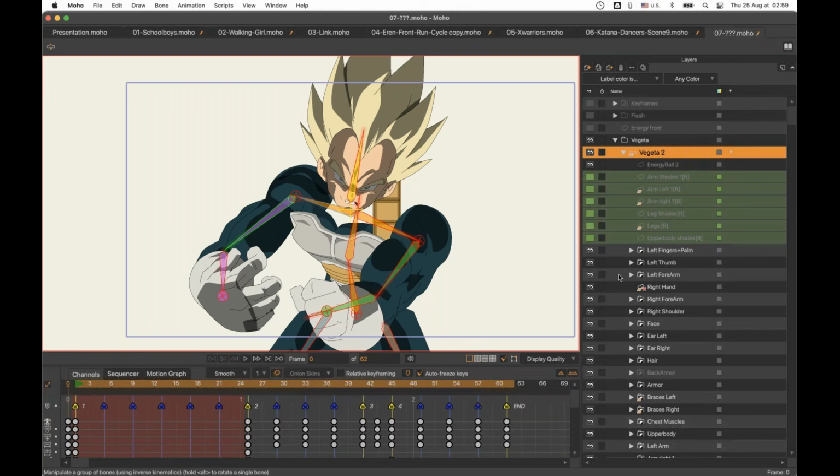Why? It's because they have the habit of animating frame by frame traditionally, and this is kind of new. I cannot say if it's the future. I personally hope that it will be, especially for the Moho community.